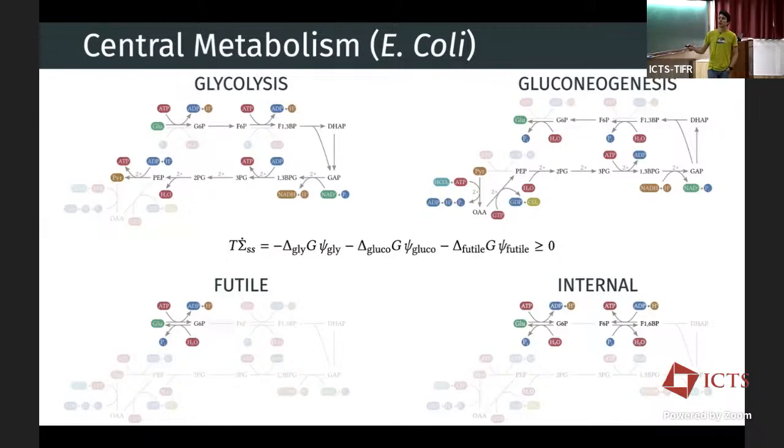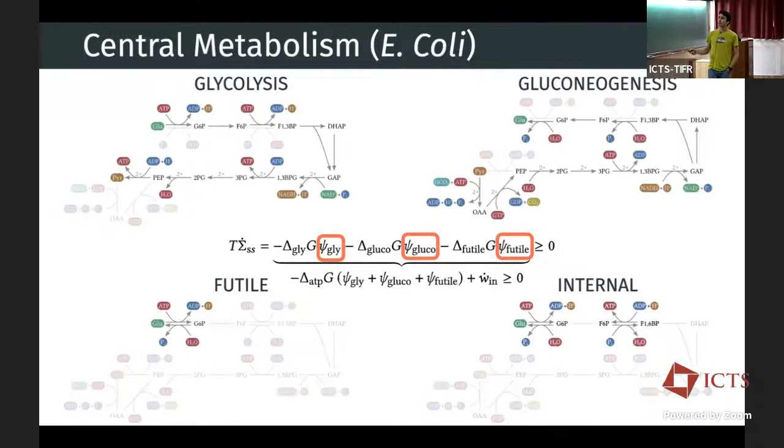And so we should sum up the contribution to the dissipation due to the 3 emergent cycles, which again can occur at different rates. And if we again extract, these are the different rates of glycolysis, gluconeogenesis, and the futile cycle that we have here, which is not interconverting anything in the end. But so if we rewrite it again as a contribution and an output power accounting for the interconversion of ADP into ATP and an input power, we are left with something that depends on the currents of all reactions.